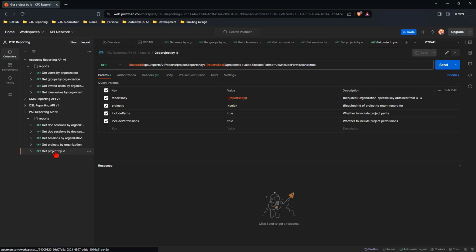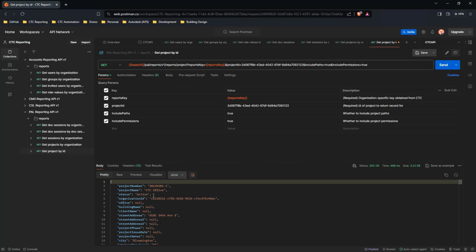For this, the get project by ID, I need to have an actual project ID. Remember, over here to the right, the description is going to tell you what is required and what is not required. So if I want to get more information about this, I can paste that GUID or that universally unique identifier over here. And in addition to the reports key and that unique ID right there, then what it's going to do is tell me all the paths that are associated, tell me all the permissions that are associated.